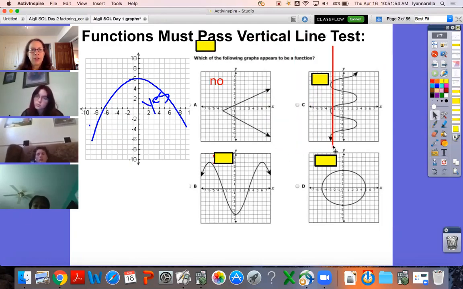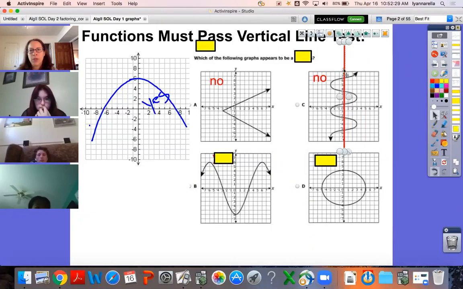Stephen, how about this one? Is this a function? Yes. Does it pass the vertical line test? Remember, the test says, you weren't here for the semester when I taught this, by the way, the vertical line test says you cannot touch the function in any more than one place as you go from left to right. So what is yours? No, because you're touching a lot more than one place. As you go this way, you touch 1, 2, 3, 4, 5 places.